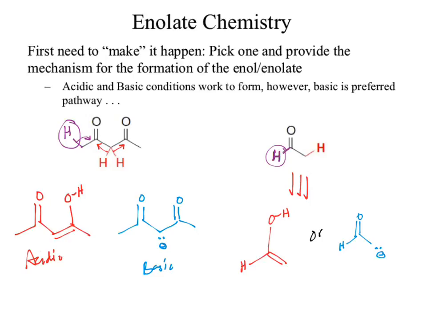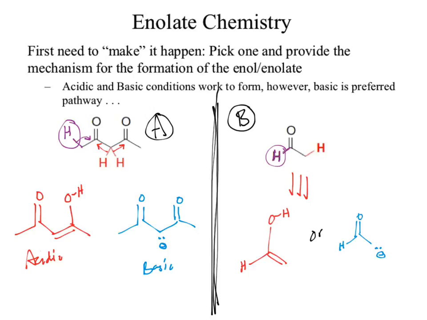Okay? So we have these two systems. We can get to our acidic or basic, or get to our enolate form, either under acidic or basic conditions. But now the next question is, which one of those has a higher concentration of the enol or enolate? Okay. Let's phrase that again. We have structure A and we have structure B. Which one of those two makes more of the enol enolate? Why does A make more of the enol enolate?